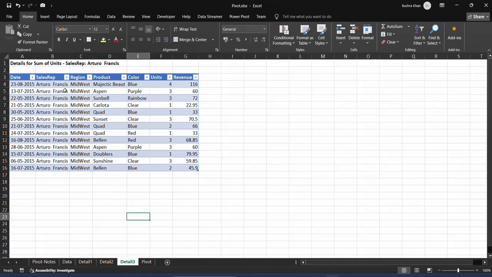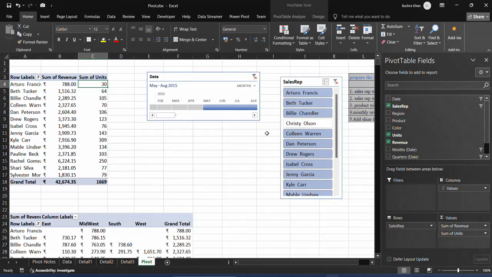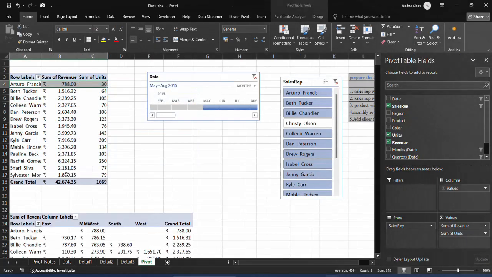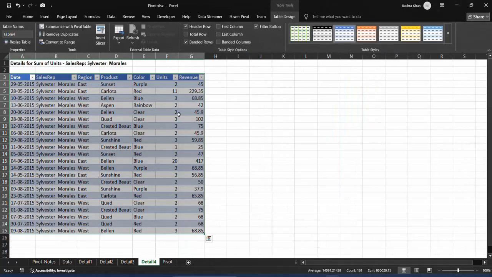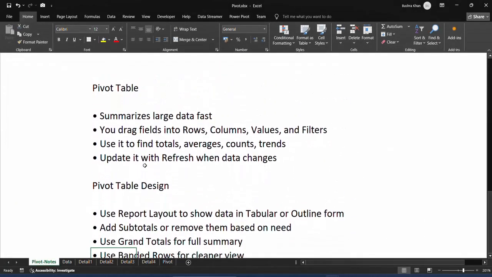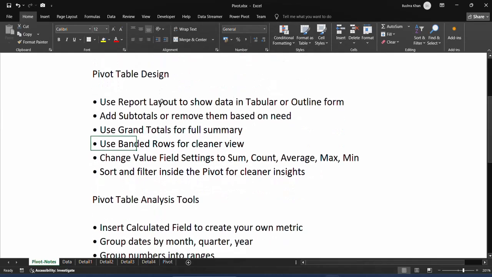So see, we click only this sales rep here, this person. It shows the detail: region wise, the product sold, the color, units, and revenue. If I click somewhere else, like this person, and double click here, you see units sold, revenue, color, this rep name. So this shows you the source of the data, and also you can save it for future use. So this is nothing but the pivot table, and how we can insert the slicers and the timeline.